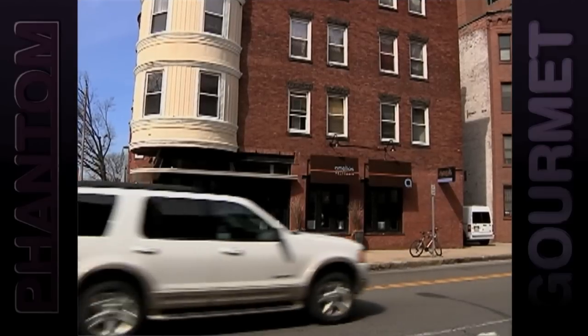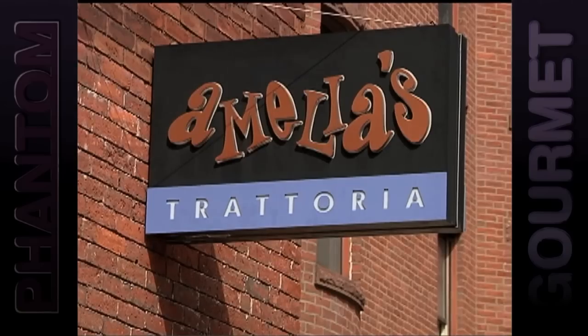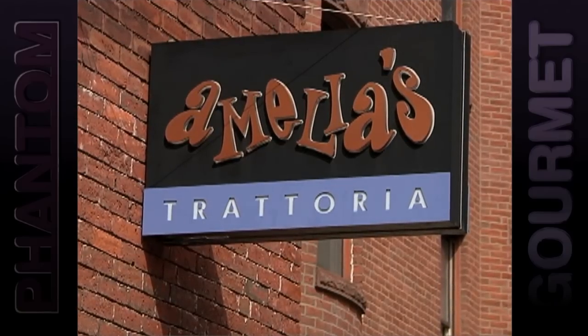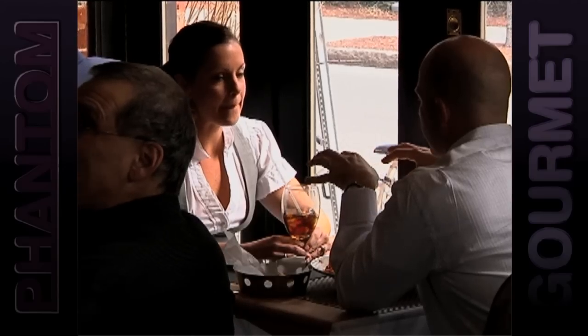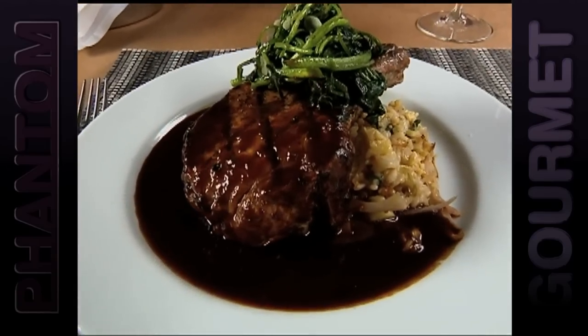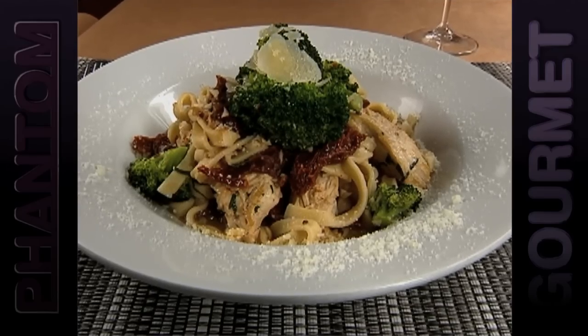This is the best Italian restaurant you've never heard of. For more than a decade, Amelia's Trattoria in Kendall Square, Cambridge has flown under the radar, just the way the locals like it. It's a neighborhood Italian gem that nobody knows about. You can't beat it. But with rustic Italian food this amazing, Amelia's couldn't be kept secret forever.